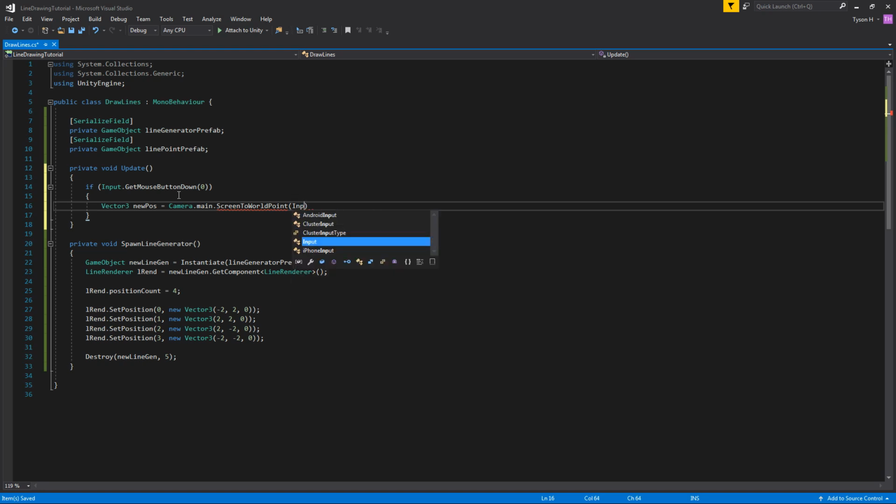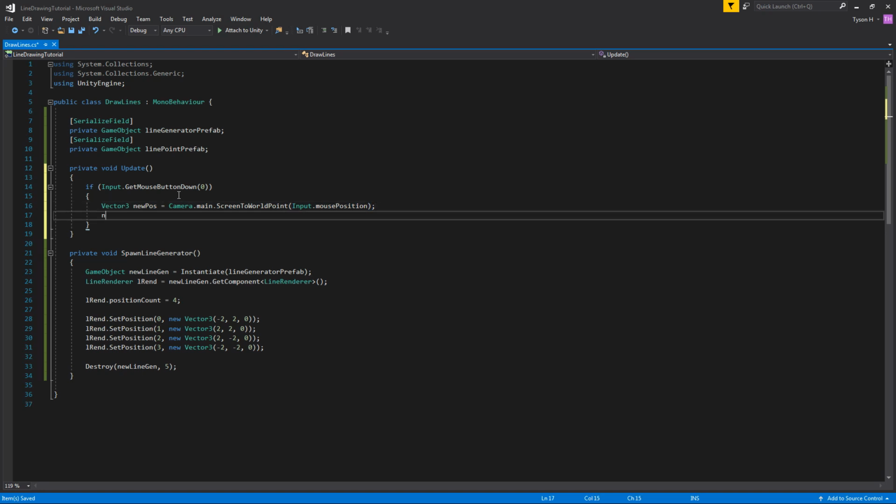And I'm going to do it for the input.mousePosition. If you're doing this in 3D, you may need to actually use a raycast to do that. It's very easy to get the mouse position either way. I'm sure you'll be able to find a method that works for you. The important thing is, all we're doing is getting a Vector3 of the mouse position in world space. We're just then going to simply update the Z position of it, because I don't need to worry about that. 2D, we don't need to care about that.